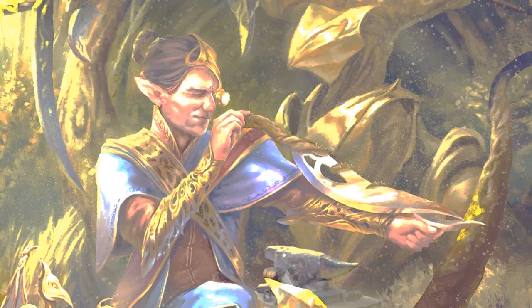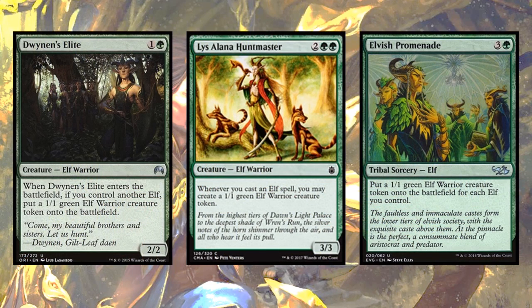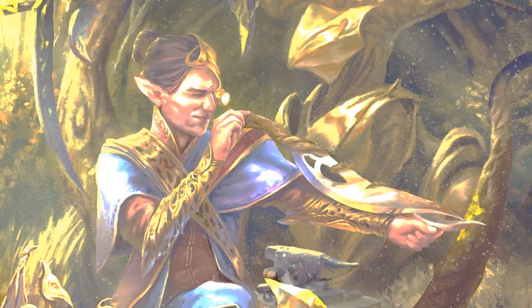I do want to mention that Caller of the Claw is very important because it'll allow us an insurance policy in case our elves get board wiped. We can replace them with bears. That's a great replacement. Moving on, Dwynen's Elite will add another elf to the battlefield. Ixalan Huntmaster will give you an elf every time you play an elf. Yes, that's what we want. And Elvish Promenade will put a green elf creature token on the battlefield for each elf you control, doubling up the elves.